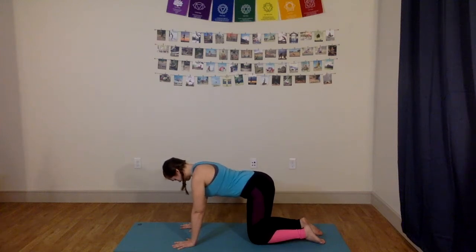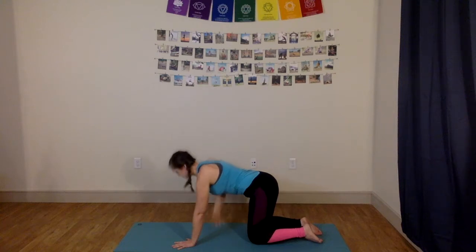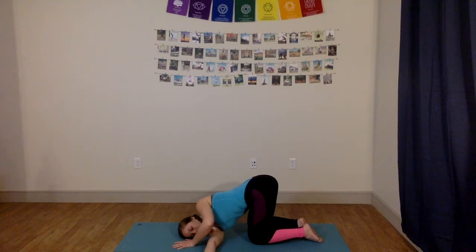For thread the needle, inhale, raise your right arm out and up toward the sky. Exhale, thread the needle, bringing your right arm between your left arm and leg. Set your right shoulder and your head on the mat. Press firmly into the mat with your left hand. Should feel like you're trying to roll over that right shoulder onto your back.